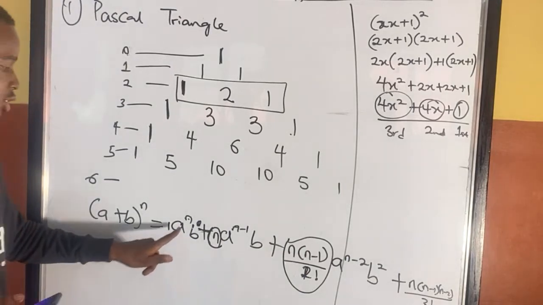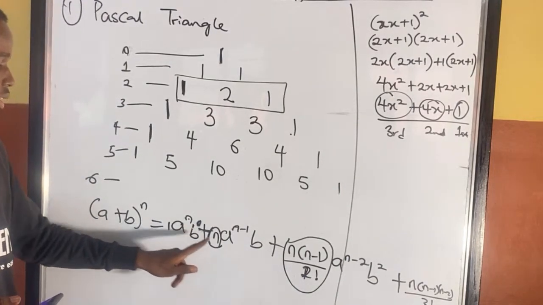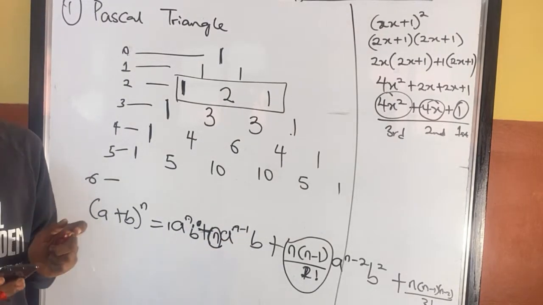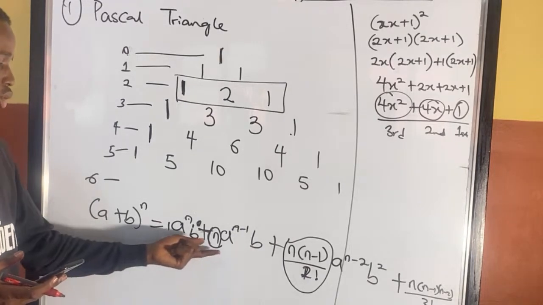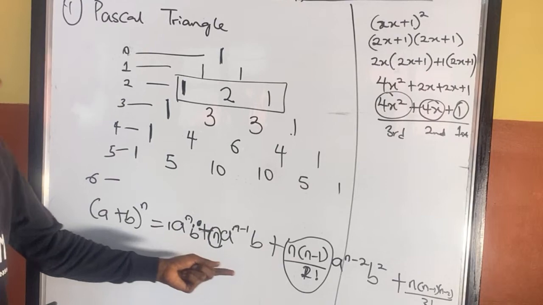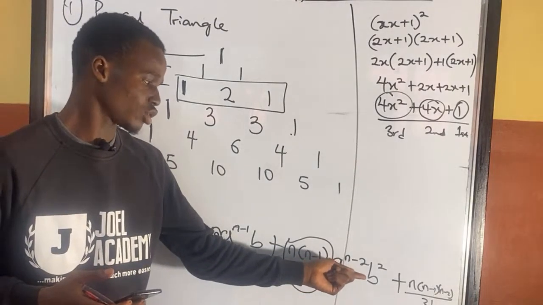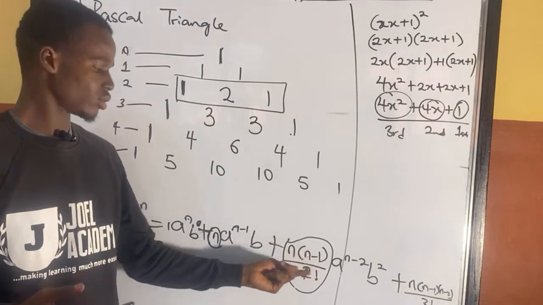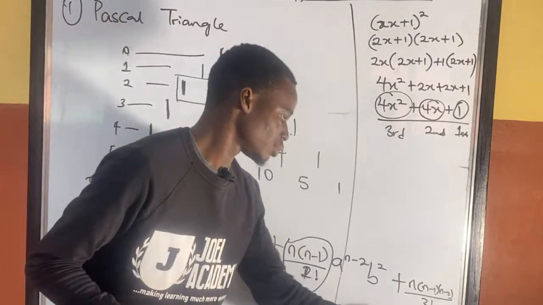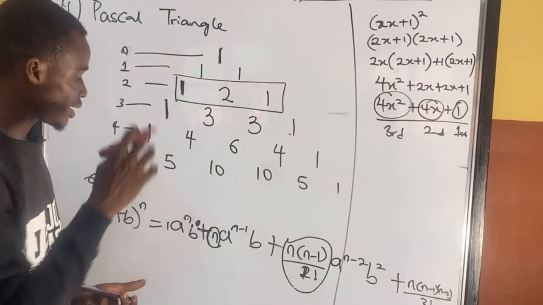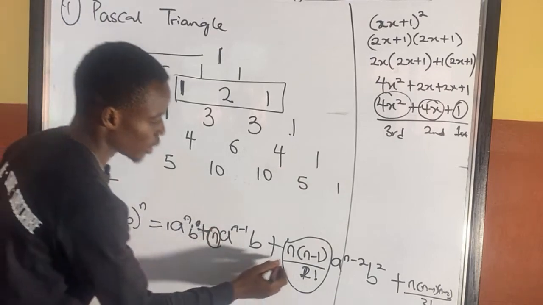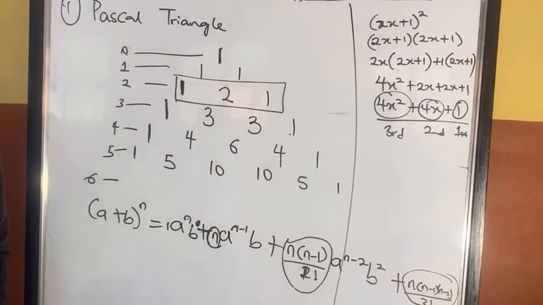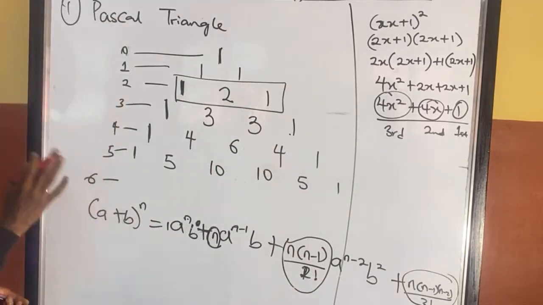A raised to the power of n is the main thing. A raised to the power of n minus 1, the one involving A and B, they are the main ones. So the one attached to them is what is just in front of them. For this it is n. The main one is A raised to the power of n minus 2, B raised to the power of 2. But what is attached to it is what? n minus 1 over 2 factorial. This main one is this, but what is attached to this is this. So in case the n is giving you problem, in case this one is giving you problem, Pascal triangle is here to solve it. So now, all you just need to do is focus on the A and B.